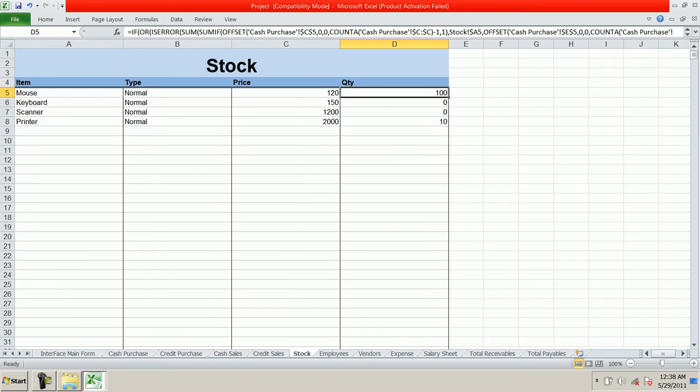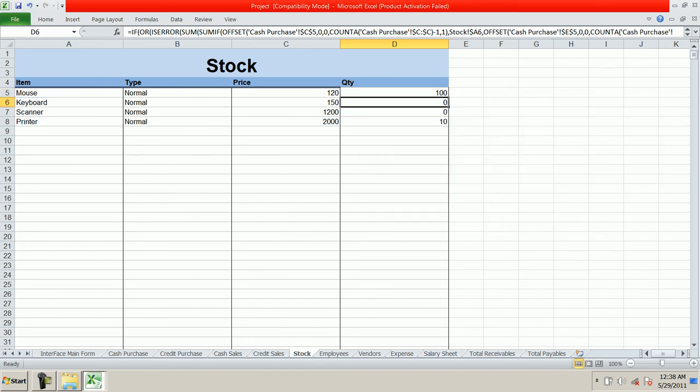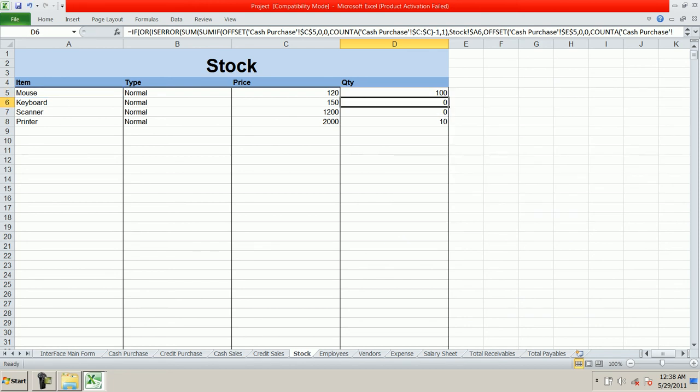Similarly, we can have all of these, and with this small piece of formula, as you can see, whenever we enter some new record, it automatically adds the new record according to the entity included here. So that was the basic function of stock. Some of the students were confused with the formula. In class I have explained the formula completely, regarding every aspect. There are 3-dimension functions, like OFFSET, a SUMIF and OFFSET combination, as well as ISBLANK, etc. There are various other aspects which I have discussed in great detail, so there is no need.